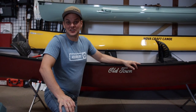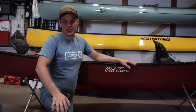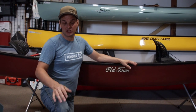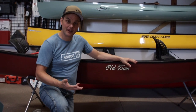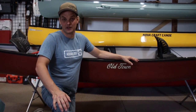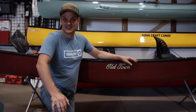The Old Town Saranac 14-6 is a great canoe, offered in three different colours: burgundy, green and red. It's a perfect boat to have at the cabin — it looks sharp, it's easy to use, and everybody will feel safe in it. It's got a fairly flat bottom but it's going to be efficient enough that you'll be able to take it just about anywhere. Thanks for joining us today and we look forward to paddling with you guys next time.